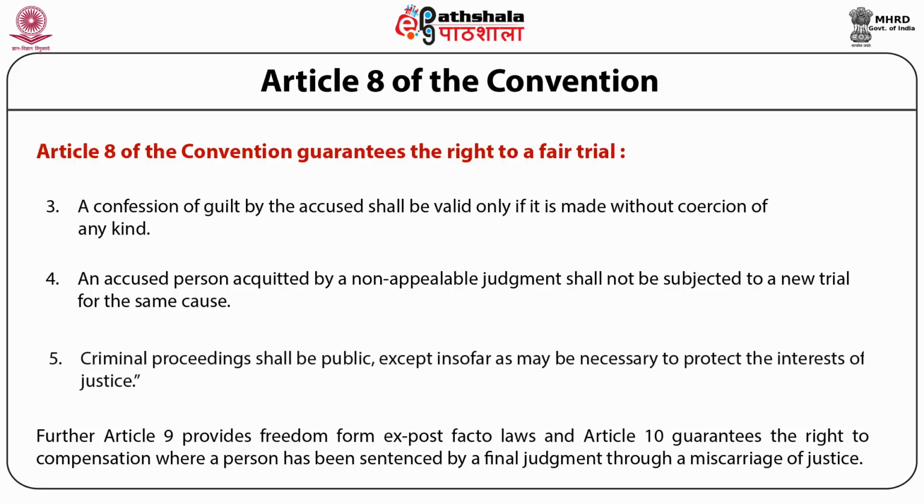And again, criminal proceedings shall be public, except insofar as may be necessary to protect the interests of justice. Now, let us say it's a case of the rape of a minor. You do not want the identity of that minor, and you do not want that minor to go through the trauma of having to recount his or her horrors in front of a public audience. That's what Article 8 is trying to say, that yes, as a general rule, criminal proceedings shall be public, but in the interests of justice, they don't have to be public. And of course, the standard there is very, very strict. The interests of justice must outweigh the need to have a public hearing.